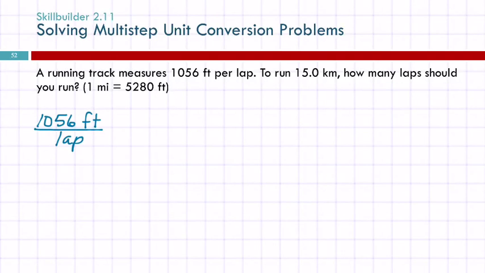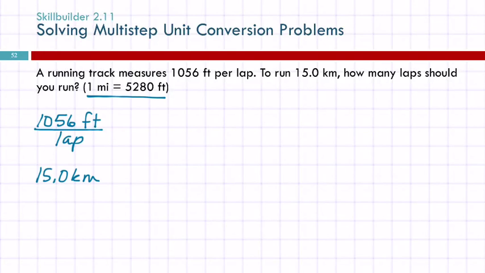I'll write that over here. We've got 15.0 kilometers. And then at the end in parentheses, we've got 1 mile equals 5,280 feet. So that's in there. This is in parentheses. That's a conversion factor, a relationship that's just kind of given to you so you don't have to go look it up. So really there's two numbers given in the problem.